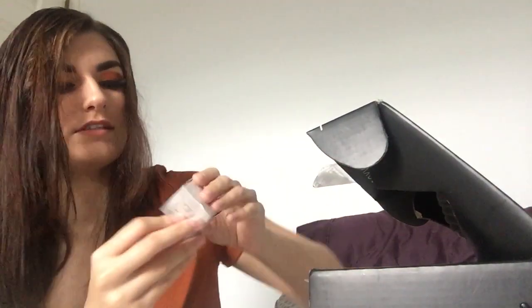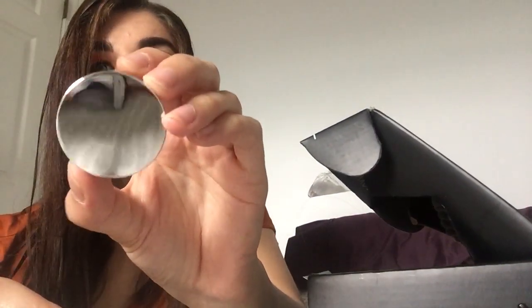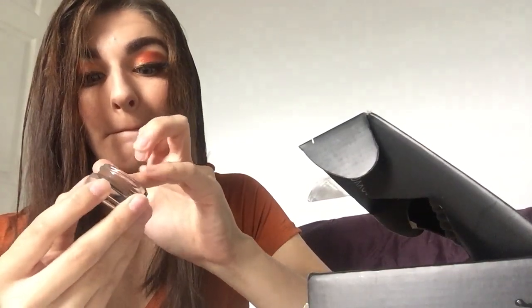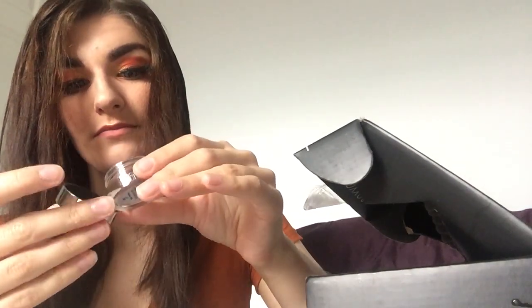Let's see. This is from Bang Beauty. It's a chocolate eyeliner. The description says use it as an eyeliner, eyeshadow base, or even to touch up your brows. This creamy chocolate toned pomade is the ultimate triple threat. Let's open that up so you guys can see what it looks like. Ooh, I'm gonna swatch it. Okay, so here's a swatch. I lightly dipped my finger in it because I don't want to use too much of it. But it's really creamy. It has a nice texture and consistency to it, and it goes on really smooth. Glides on nicely. I keep doing this because the sunlight makes a little reflector on my arm.